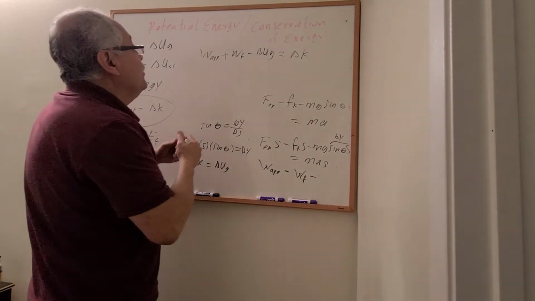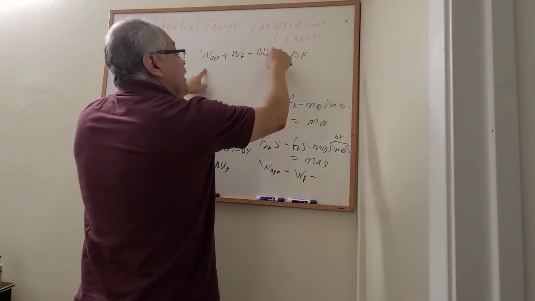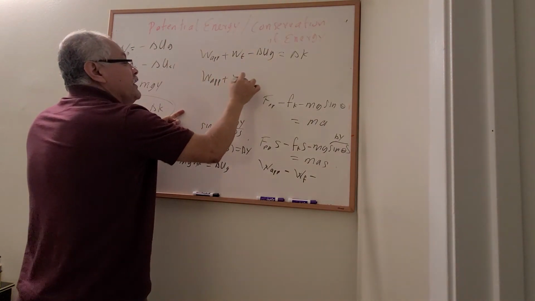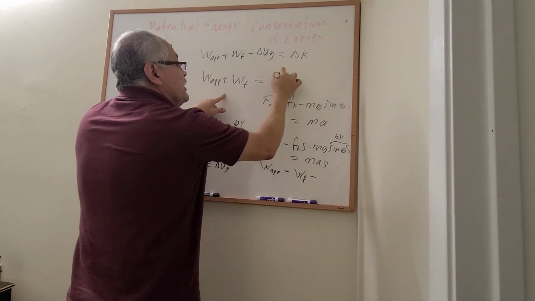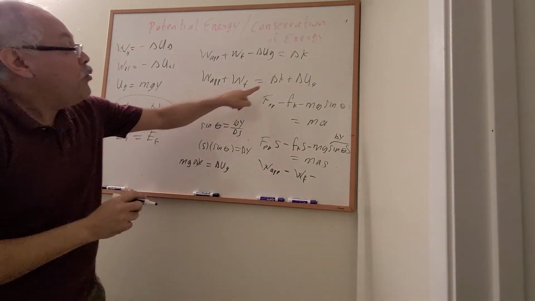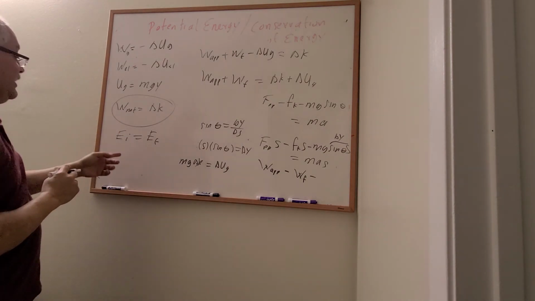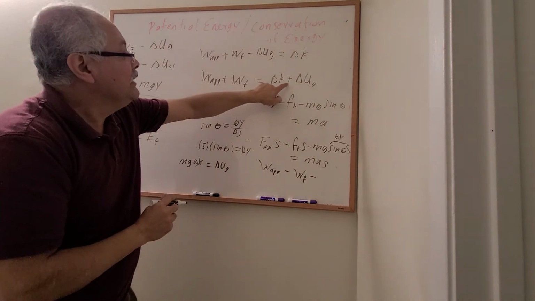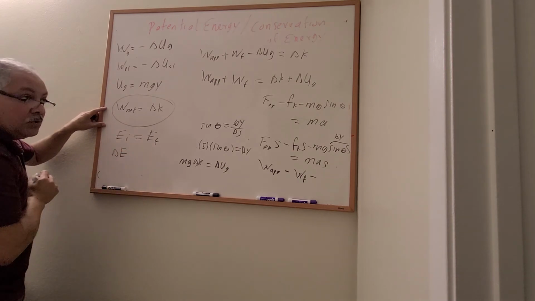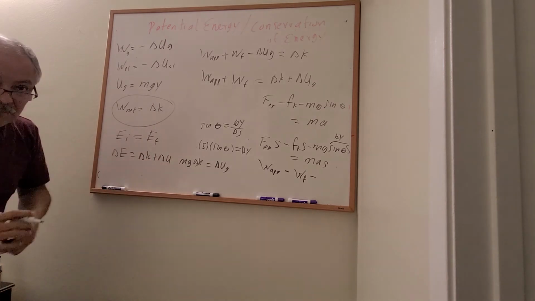And then what do we have? Well, if we send this term to the other side, we have that the work done by the applied force plus the work done by friction is equal to the change in kinetic energy plus the change in gravitational potential energy. But what is this? Remember we found this already before. It is not right here, but let me put it here. We found before that the change in the total mechanical energy equals the change in kinetic plus the change in potential. Remember that one from the previous analysis?